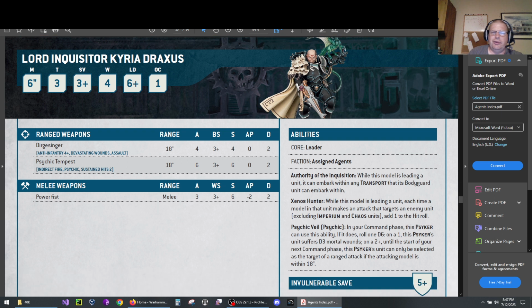Lord Inquisitor Kyriadrax. I have this lady, and she has not seen the table yet, even though I've had her for 3 years now. Unfortunately, I really need to get her out there. I just never quite got an opportunity where I felt confident taking her. She was a psyker, but she wasn't that great at it in the previous edition. This one, though, it's Psychic Tempest.